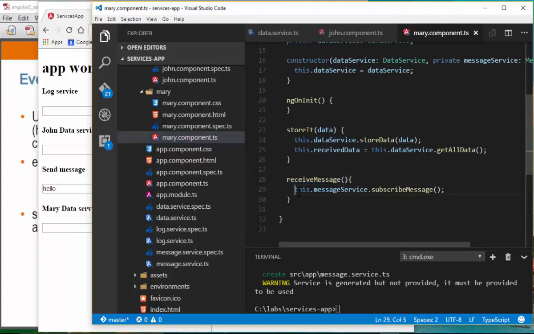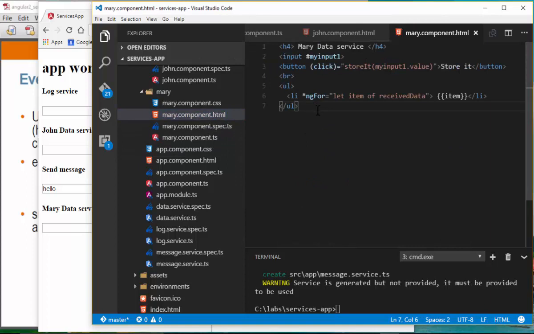Okay, so we probably want to have a button in Mary. So let's have a button, h4, receive message, and we probably want some kind of trigger for receiving the message. The reason we are not seeing any messages is because nobody is actually subscribing, right?